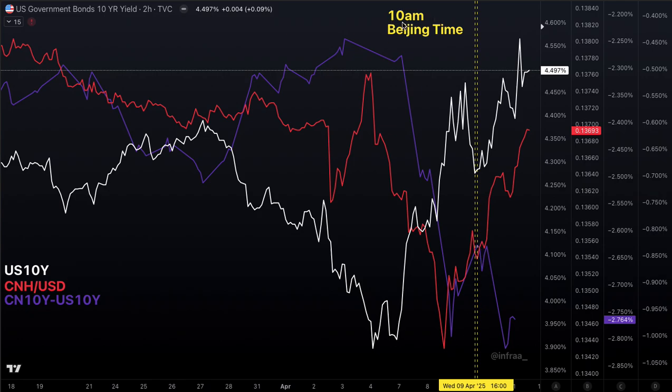So Thursday is when it started, 10 a.m. Beijing time, which I think is notable, that it wasn't the middle of the night for China when this started to diverge. So we see here that as the interest rate differential was falling, right? So the Chinese yield was falling versus the 10-year. The Chinese currency weakened, and this makes sense. And then we see it kind of bottomed here.